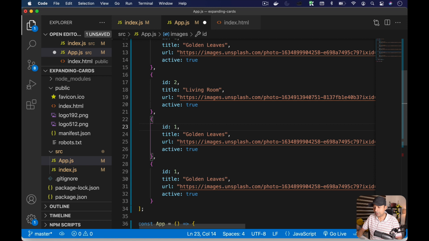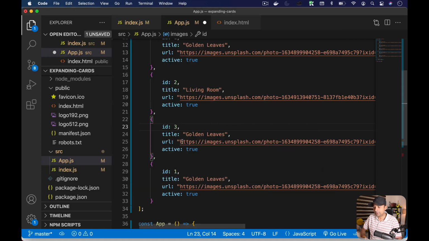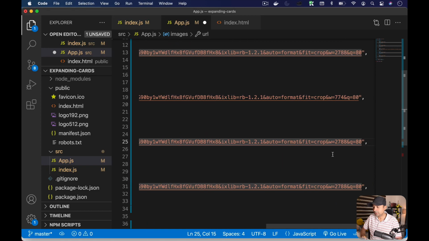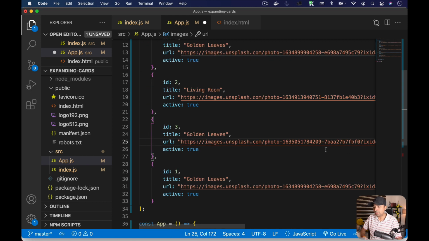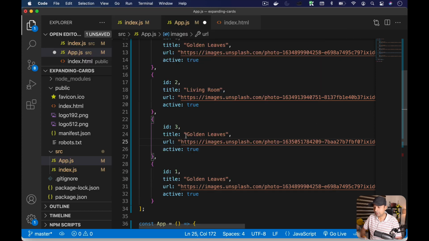Let's go with the third one. So I'll go back, I'll copy this third one from here, and I'm going to put it here, paste, and I need a title for this one. So this is great photography. Or probably if you don't want to watch this part of the video, you understand. So I think you can fast forward this part or maybe skip this part of the video.